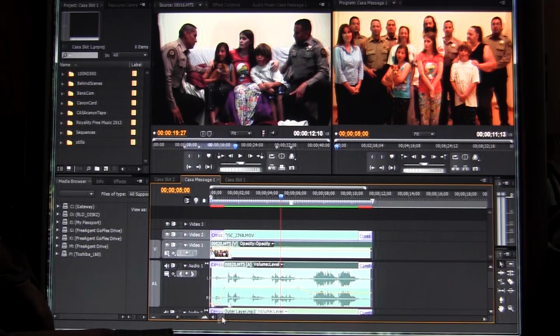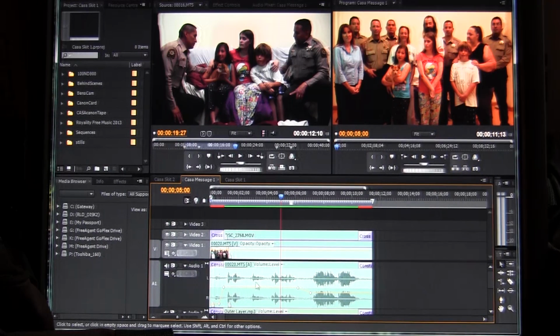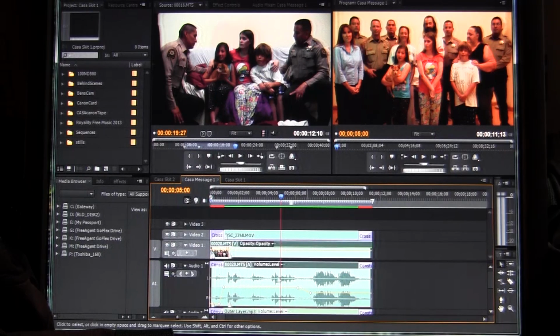So what I did here is I actually dropped her audio down, and the way you do this, these little dots here are called, what are they called, keyframes. And what this allows you to do is, if your audio is not selected, this won't work. You have to actually click on it and then see it, it's a little white dot in the middle here. This allows you to add a keyframe.